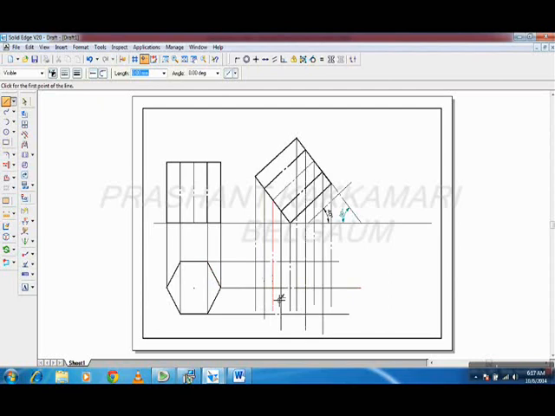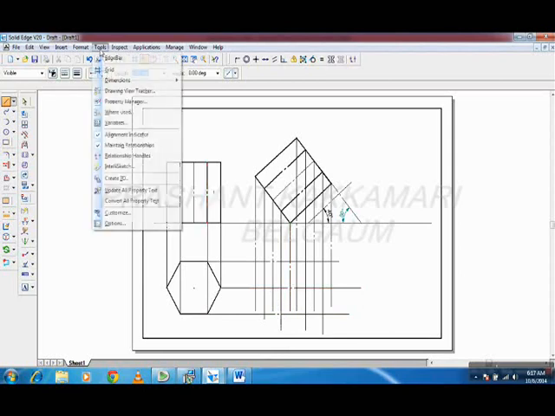Now come to here, A is touching here and A's projection is coming from here. So just observe these two lines. So it is cutting here. So one of the hexagonal corners which is touching HP is coming here. So from this point I will start drawing the hexagonal plane. So take the line of thickness 0.5. So this is that intersection point A. So it is not showing.